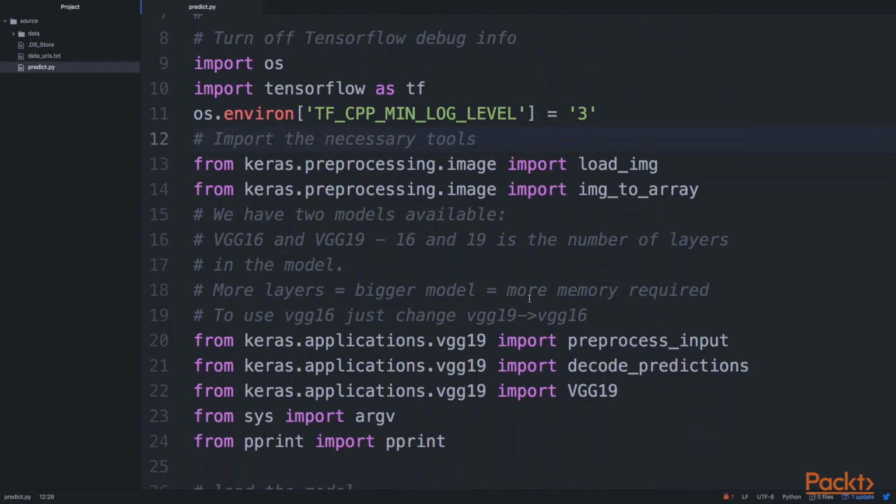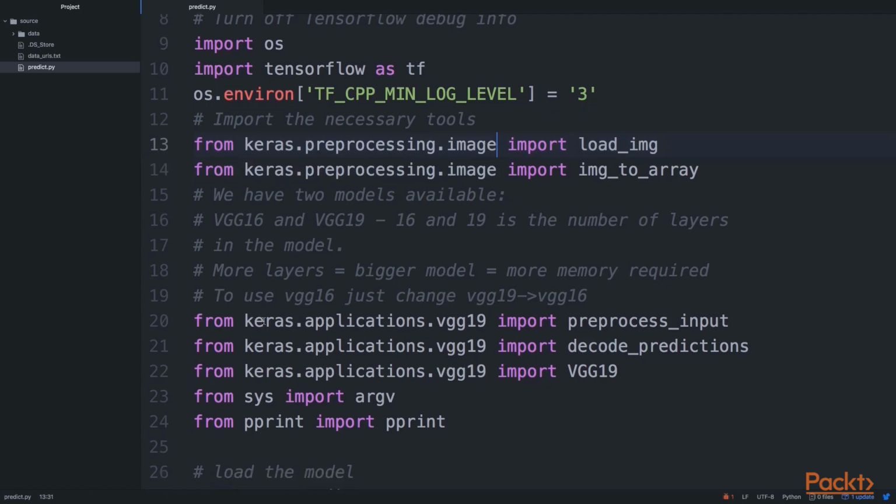When we are using pre-trained models from Keras, we are using two sets of functions and objects. We are using functions to prepare our data from keras.preprocessing.image, and then we also use a few functions and also an actual pre-trained model from keras.applications.vgg19. Here we have two options: VGG19 and VGG16, where 19 and 16 mean how many layers we have in the model.